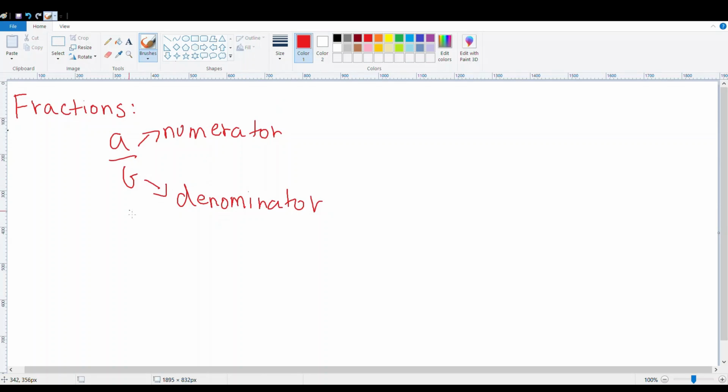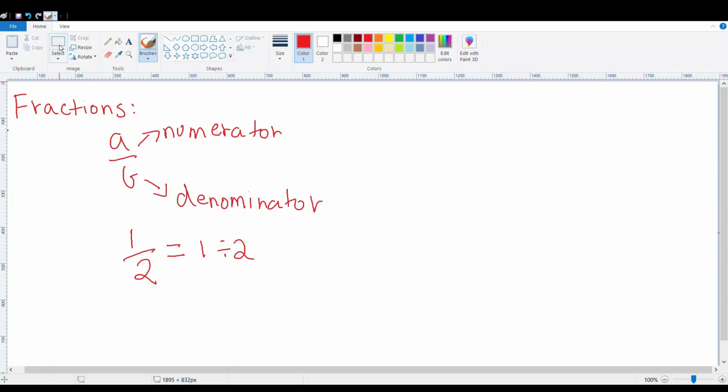Now let's have an example. Let me say my fraction is 1 by 2, which is half, of course. There's also a way for me to change this into a division problem. A division problem looks like this. So now I can change this into this: the numerator comes first, and the denominator comes last. So this is how a fraction looks.